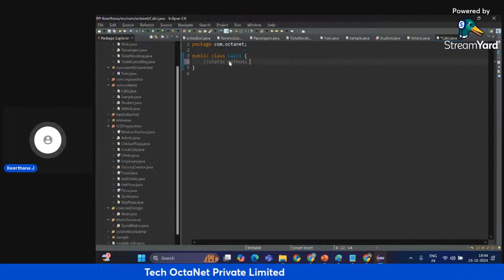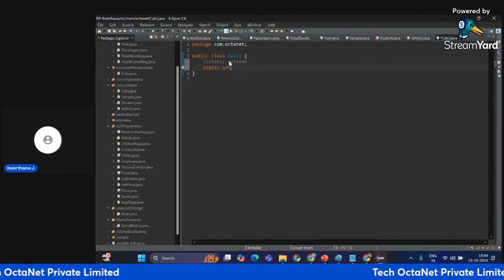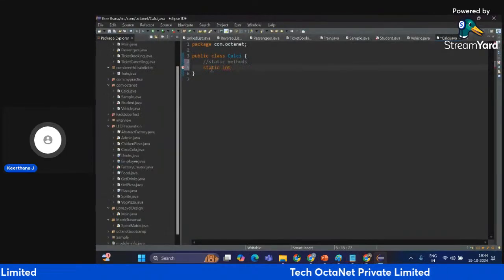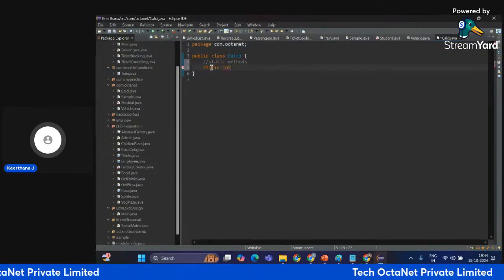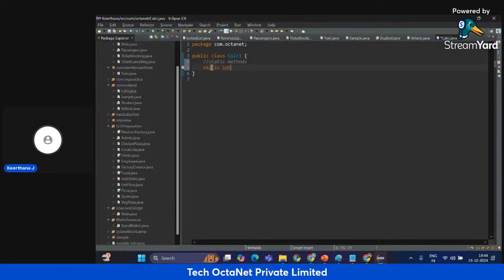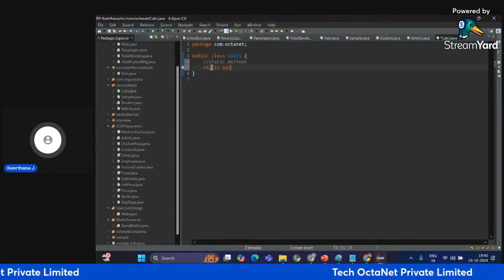Why are we giving static? If I want to access the methods or the attributes without creating any object, we make use of static. So this is an example for you to see how a static method works.